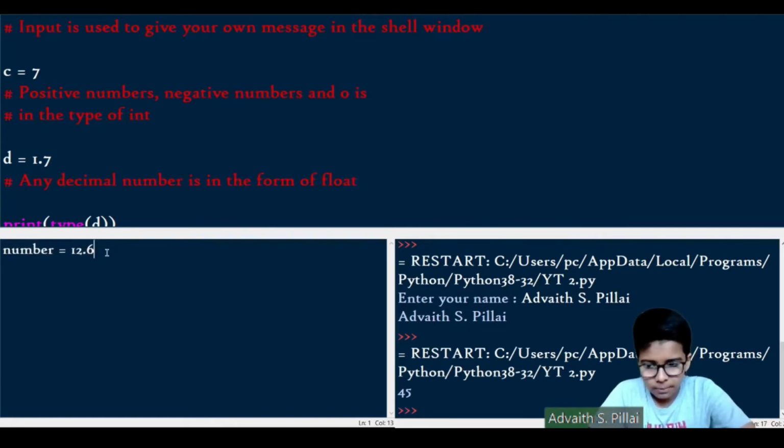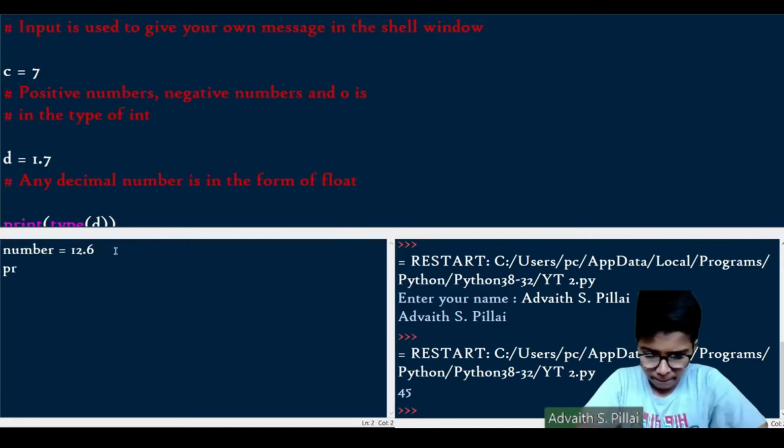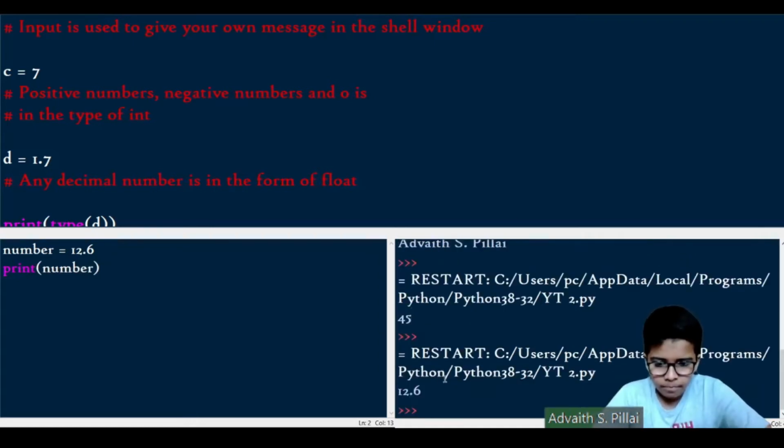This number is a float as it is a decimal number. If I print the variable number now, as you can see, it prints 12.6. This is the float data type.